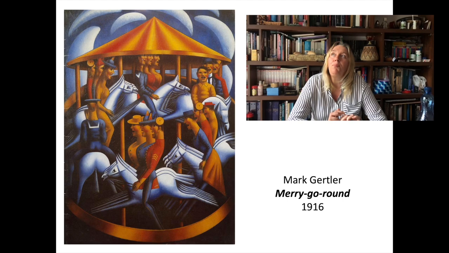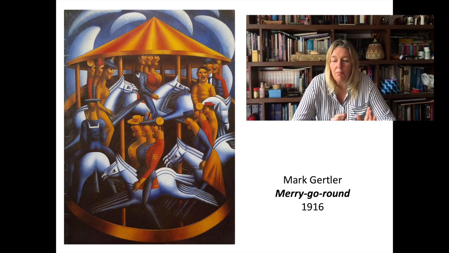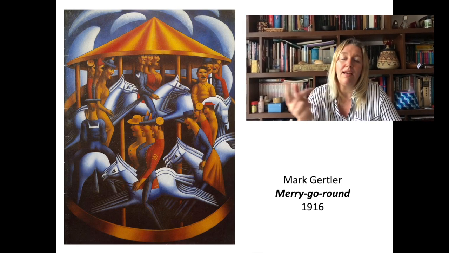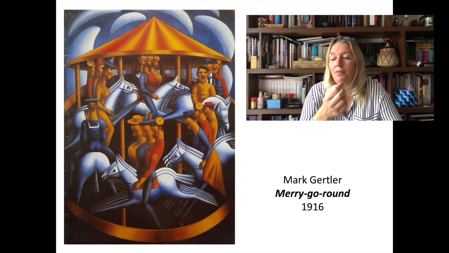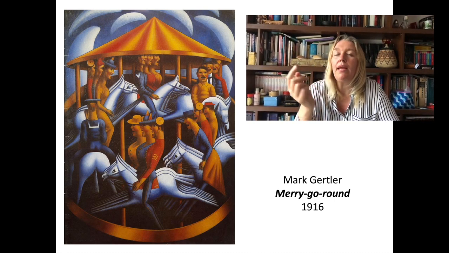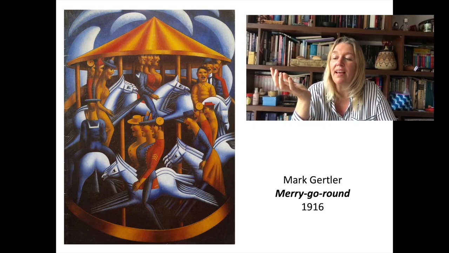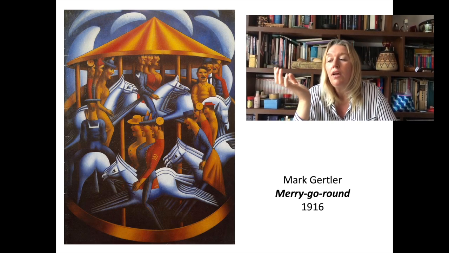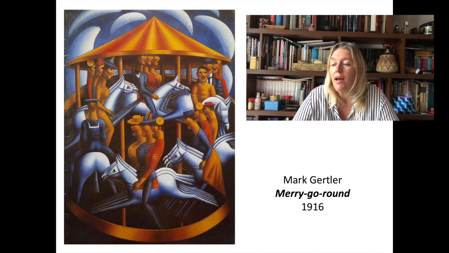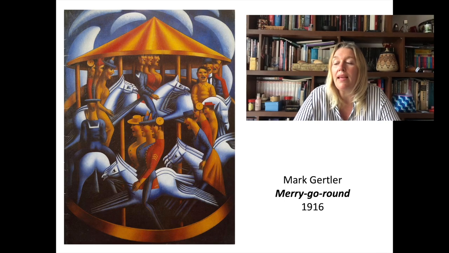Just as the war was starting, one of the artists called Mark Gertler made a very influential painting in a modern style, but it's not completely abstract, called The Merry-Go-Round. And it shows a merry-go-round at the fairground, but with some groups of people going in circles, like people looking like aristocracy and people looking like soldiers. So it's like history repeating itself over and over, and apparently, of course, beginning the next cycle, the next bloody war.